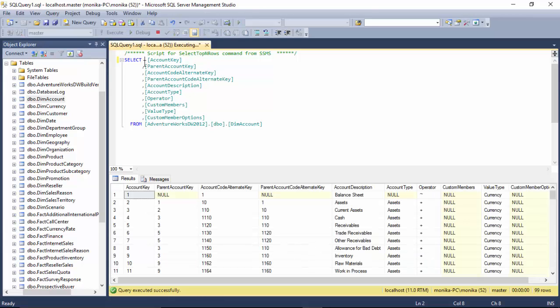But you can remove this and it shows us the data which exists in the database table, dim account. You can also open this from here, new query. So this is the SQL Server Management Studio. And in today's video, we learned how to connect to the SQL Server Management Studio and how to just query a database table.